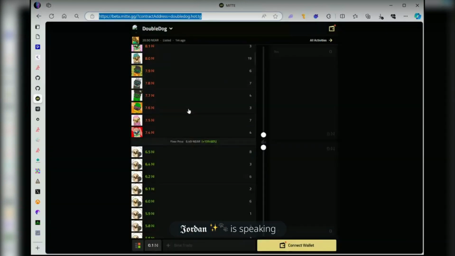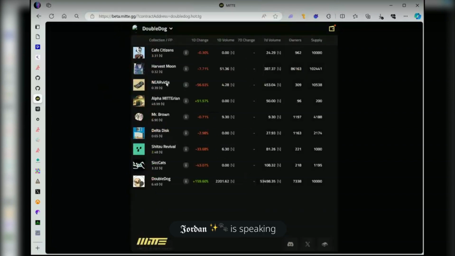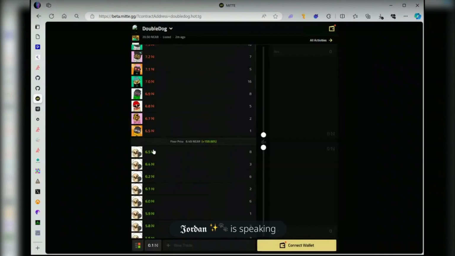So you've got an NFT, now what? One of the more interesting marketplaces that's launched lately is MIDI, and I'm hoping I'm saying that right, MIDI.gg. The idea here is that since NFTs are assets and since collections exist for any of the collections that have been onboarded to the platform, you can trade those in bulk. If you had bought like 10 double dogs and wanted to sell them instantly, all of these offers exist. So you have liquidity for your NFTs all of a sudden.